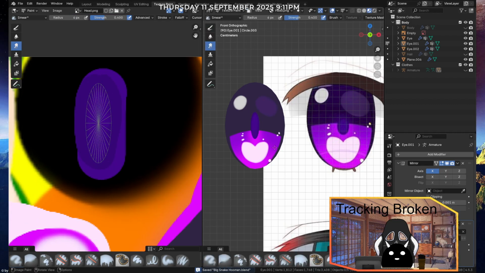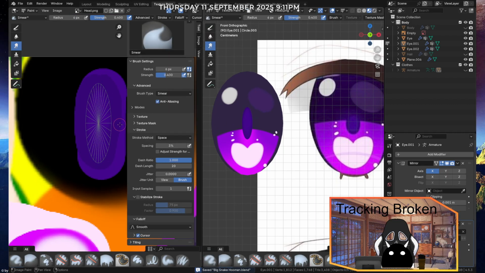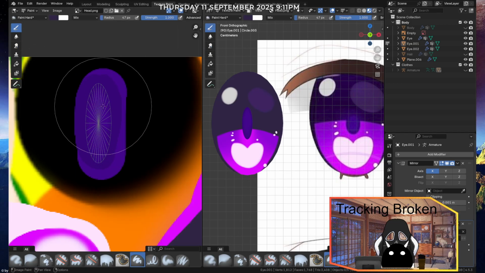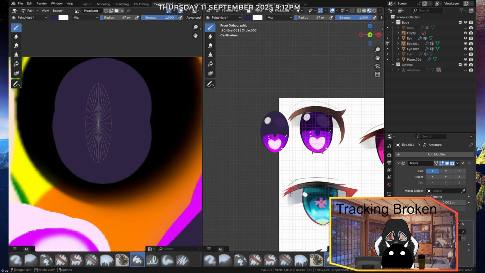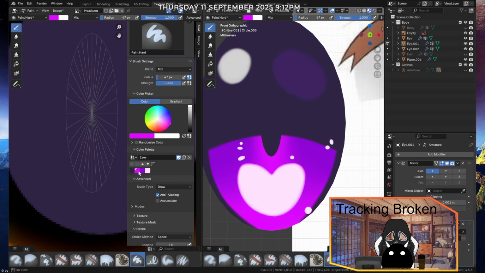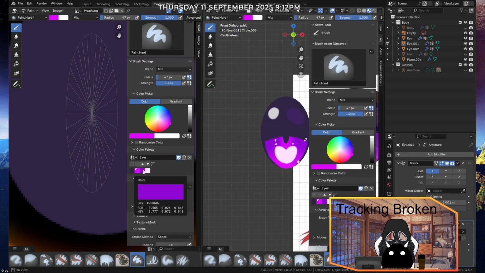I'm gonna save there, but maybe black is just fine. Or if I do that, like that. This doesn't look bad, because it's not black, it's just the same color.